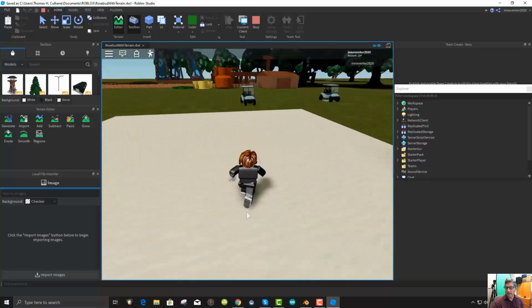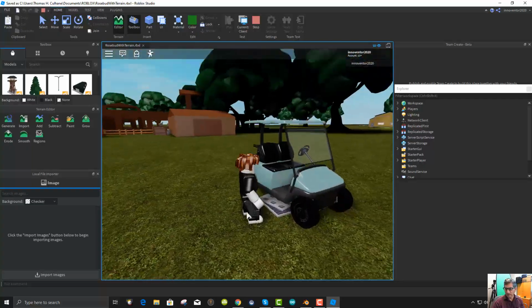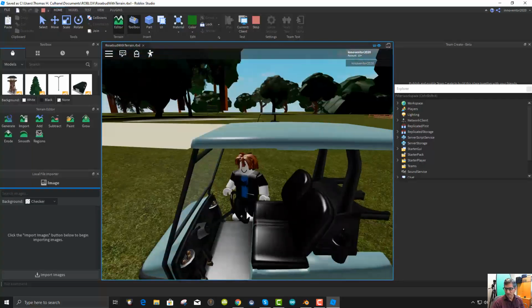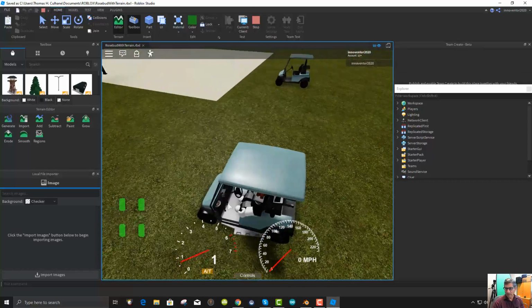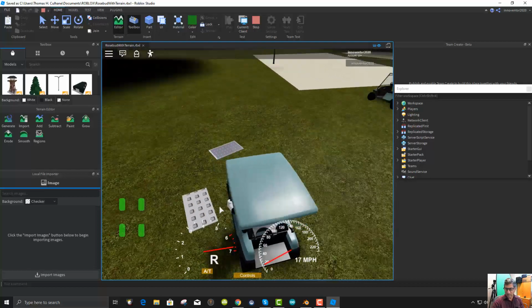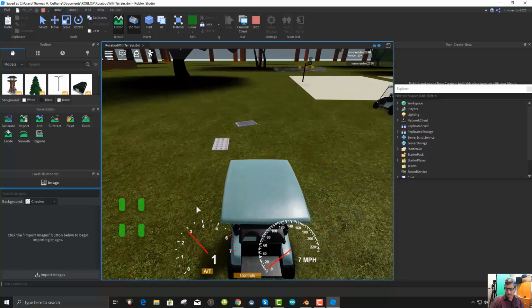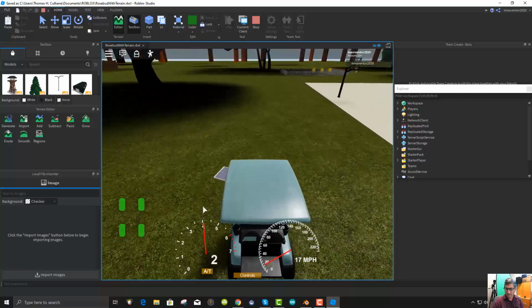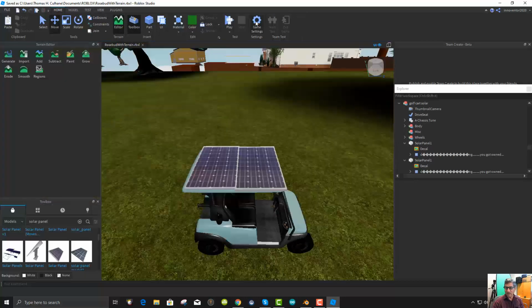And what about the golf cart? Well, the solar panels ended up falling down onto the bottom. So that's not good. And what happens when he drives away? He can definitely drive, but the solar panels, they don't go with the cart, unfortunately. They just get crushed and knocked around. Okay, so not good. There's the solar panels.